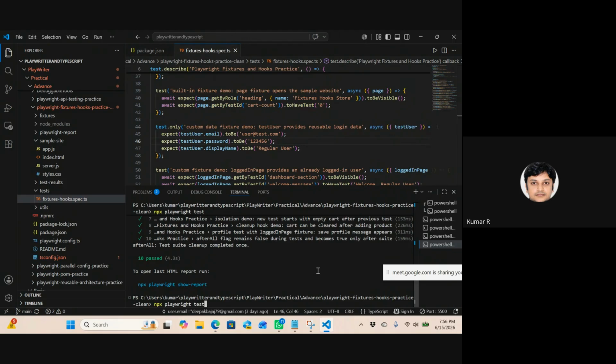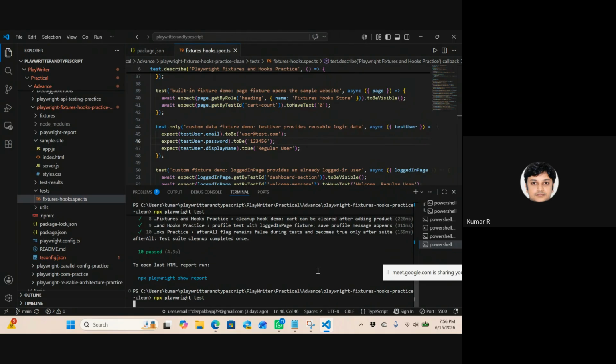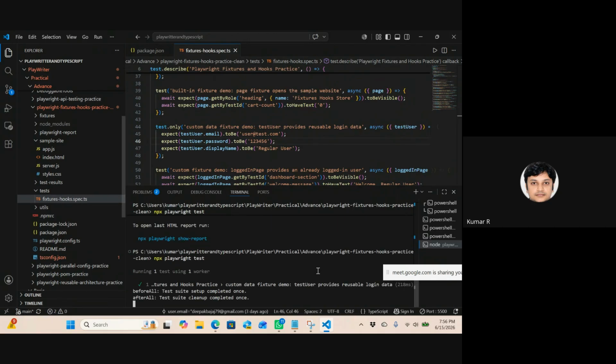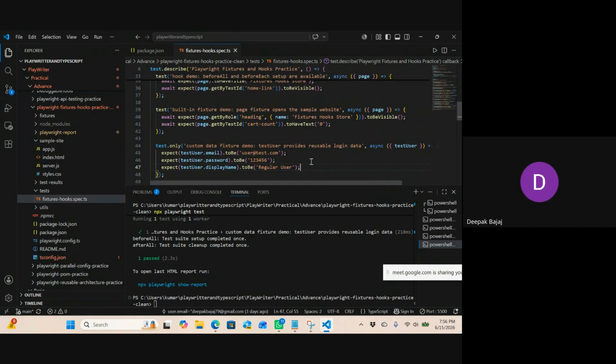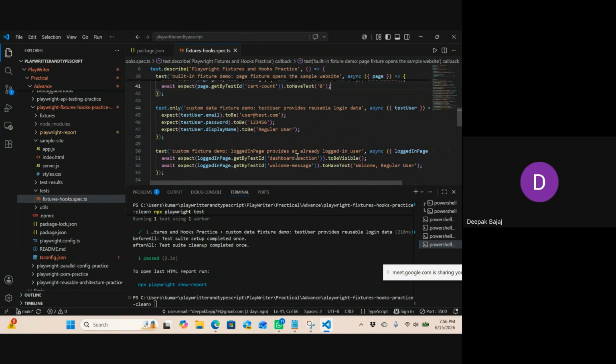Cool, it ran only one, which is custom. In this manner you can test and play around with things. Because you are doing it on your local, it will not interrupt. You can try with your own real code. Okay, all good.